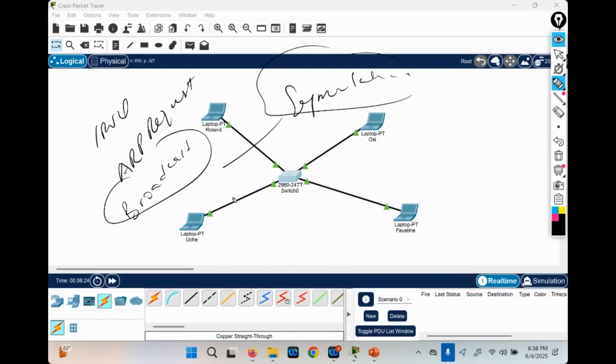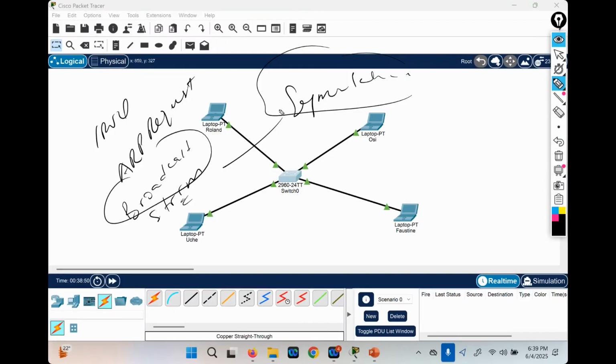So if everybody is sending broadcasts on the network, I am looking for Uche's MAC address, I'm looking for Class's MAC address, and the broadcast is too much, the network will be caught in what is called a broadcast storm. And guess what? That network will just be freezing, or it's now slow. People will now be calling you as a network engineer. We don't know why the network is slow. The network is not fast. Not because you don't have enough bandwidth, but that bandwidth is being consumed by broadcast.